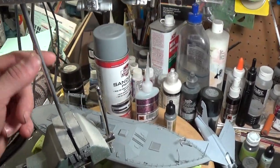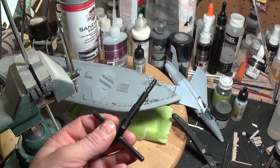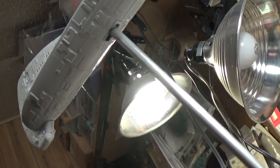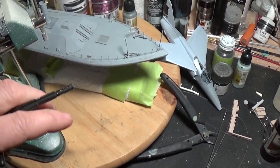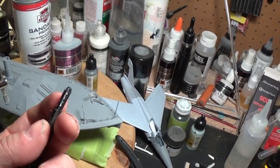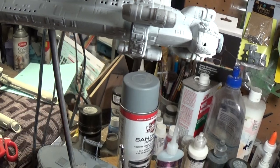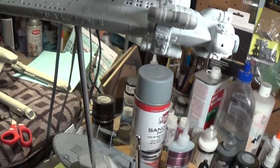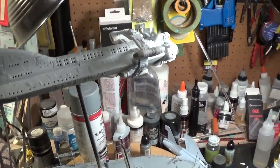I haven't cut the tube yet. It's actually going to go on a standard Polar Lights dome base. It's already got a slit for the Mobius Aurora stand. I basically just took my reamer. You can get this at the hobby store. This is just a Walthers, it cuts out holes real nice, and I just shoved that in, worked it in, got it to the depth of the diameter of the tube, and then inserted it. So it is removable, so I can put it on the base once I get most of the painting done.